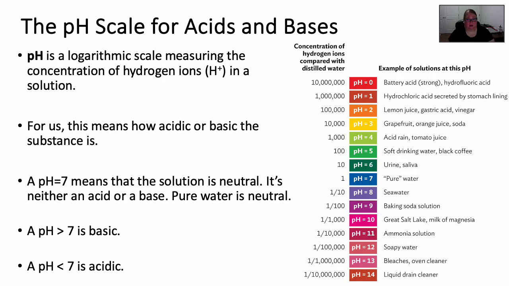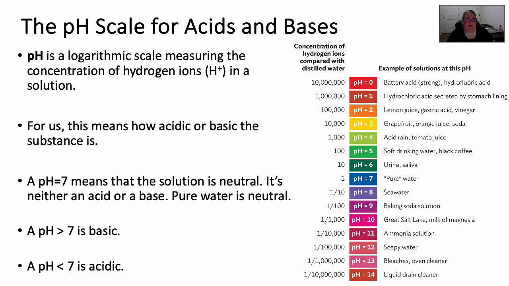The other way that we can denature proteins and cause them not to work is to use pH. We can make it an acidic condition or a basic condition. Just a reminder, pH is the logarithmic scale that we use to measure the concentration of hydrogen 1 plus ions in solution. The more H plus you have in solution, the lower the pH, the more acidic you are. The more basic you are, the less H plus you have, so the higher your pH.